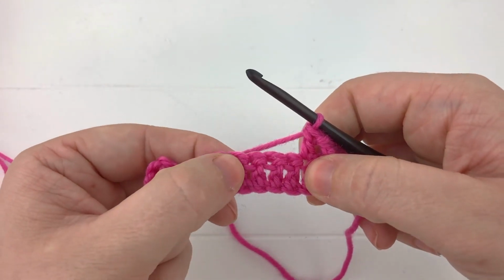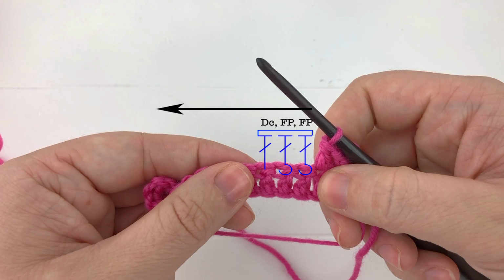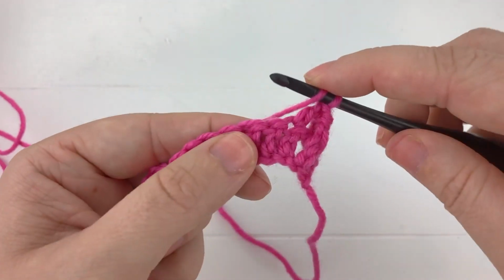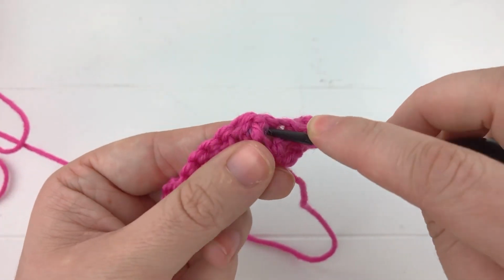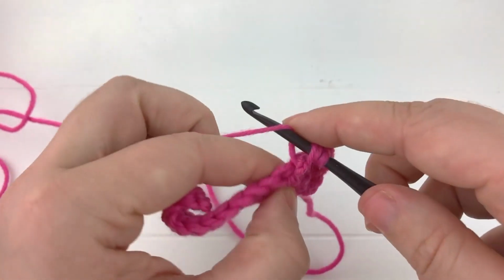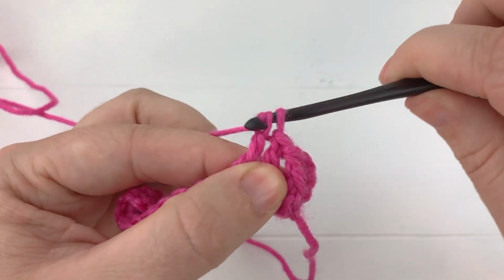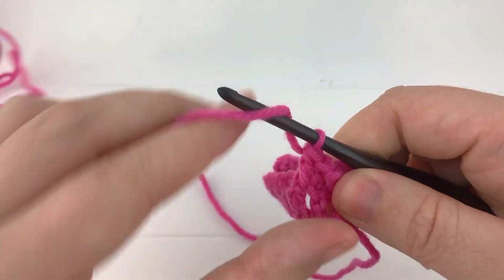Now for the next 3 stitches, we are going to work a stitch pattern that we will repeat through the rest of the row. We will do a front post double crochet, front post double crochet, and then a double crochet. So we'll work our front post double crochet around the post to pick up our yarn, and then complete your double crochet with a yarn over, pull through 2, yarn over, pull through 2.